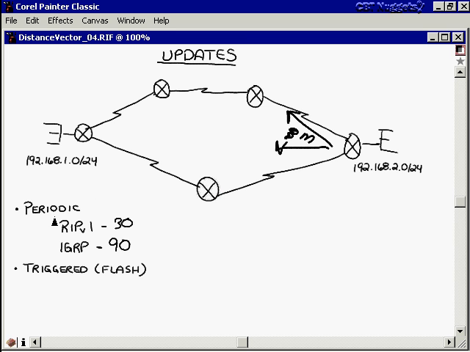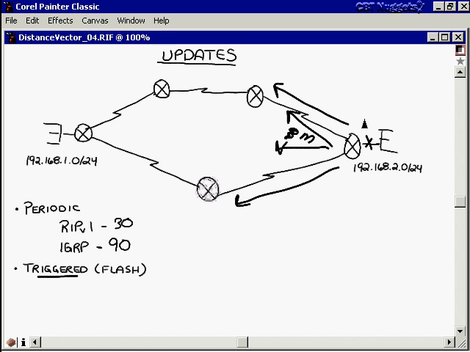These periodic updates are great updates on networks that don't change much. But you got to understand, you realize, I'm sure, there's not many networks out there that just don't change. So they had to come up with a second type of update. We have the periodic, and then we also have the triggered update that will address when a network goes down. So let's say that this network goes down. As soon as it goes down, instead of waiting till the next periodic update, which if one just went out, it could be as long as 29 seconds or as long as 89 seconds, it's going to have a triggered update. And what that means is it's going to send out an update immediately, as soon as that happens, to all its neighbor routers.